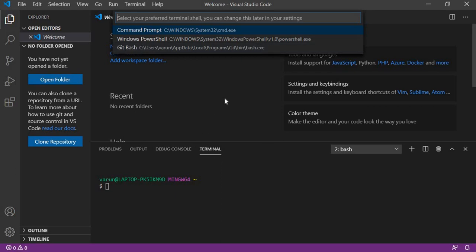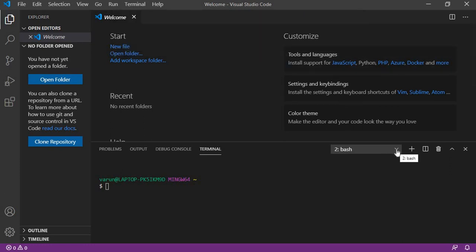A lot of companies do ask if you know any version control software. For example, Git is a version control system, and a lot of companies do ask if you know Git, and also if you know how to use GitHub and Git together. So it's always good to know that, and I'll open that. It should say bash. Here it shows you which directory you're in. Later I'll show you how to open your directory, and when you open your directory and start the terminal, it opens in that particular directory itself.